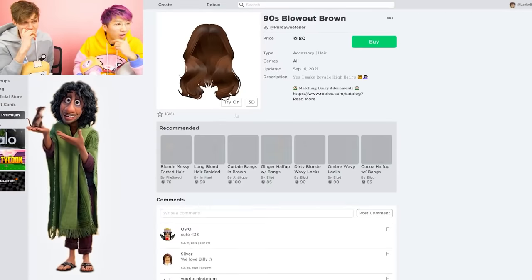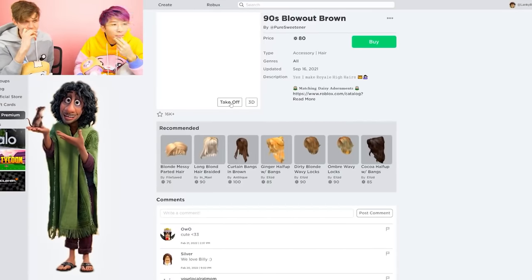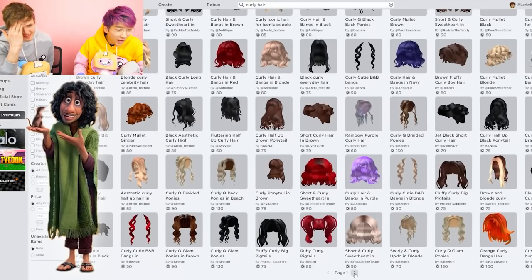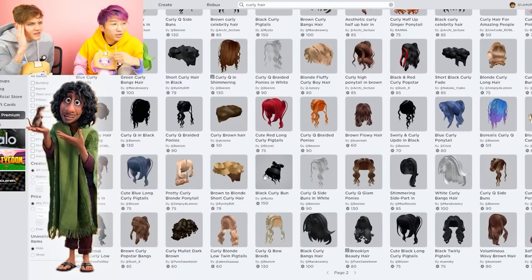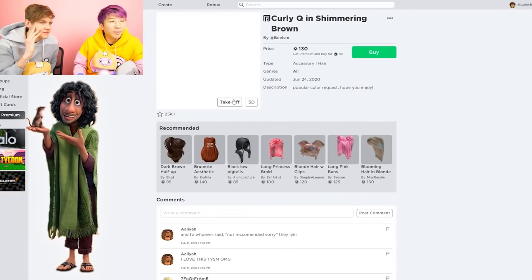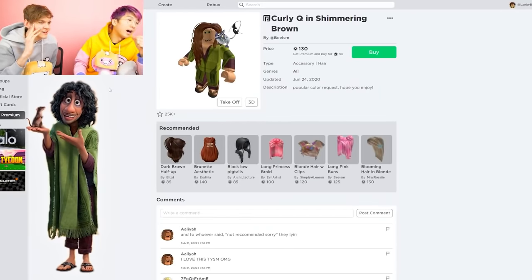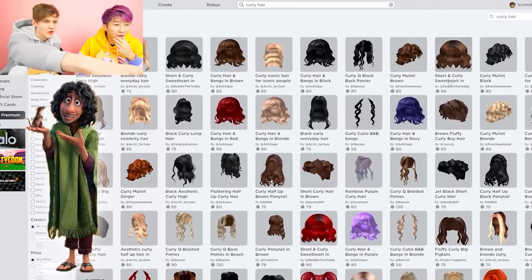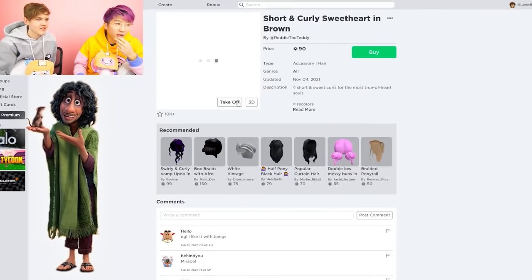What happens if we give him some long hair? See what happens. What? Yo! I mean, you can see the face. Yeah, that's what I'm saying, dude. I think we need to look for a new hair and a still new face. I think this might be it. Is that it? This might be it, bro. Curly Q. Ah, it's too long, guys. It's almost there. Guys, we gotta find hair without the bangs. Short and curly, sweetheart.